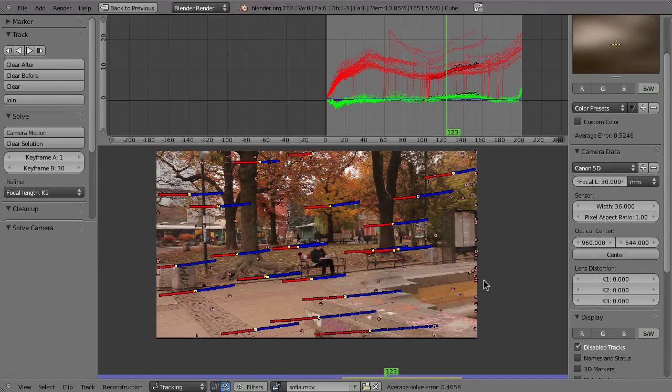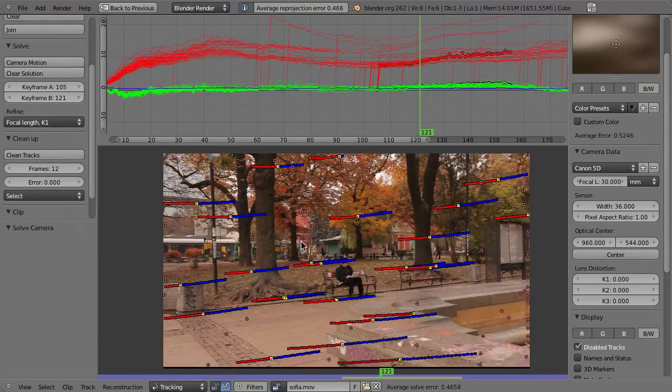So in this case, we have to try to force Blender to refine that. That is also a limitation currently of Blender, that it doesn't always refine. It will need some, well, some specific errors to trigger the refinement. I can't really explain that better, but in the future there will probably be a refinement way that will always kick in no matter what. But in this case we have to try to trigger that, and let me try by setting focal length to 20, because I think that is probably wrong. No, just the arrows going up. Okay, well, it seems it doesn't get better than this, so let's just use that.